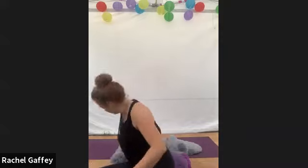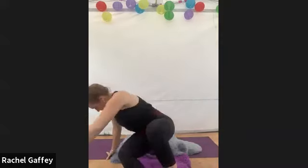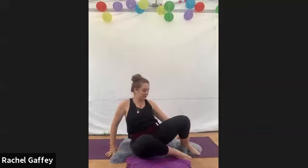And then slowly tucking under, rolling back, hold the knees. And take it right back to center. Then from here, uncross your ankles, taking your two feet out in front of you. And we're just going to take our knees over towards our left side.